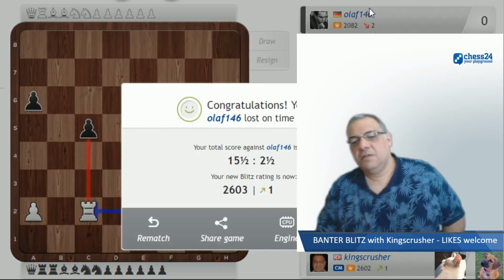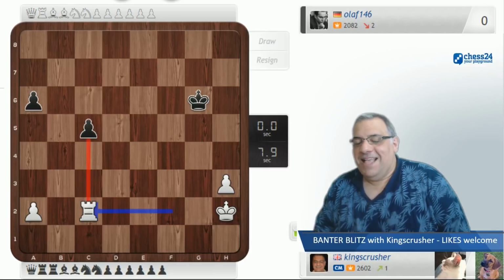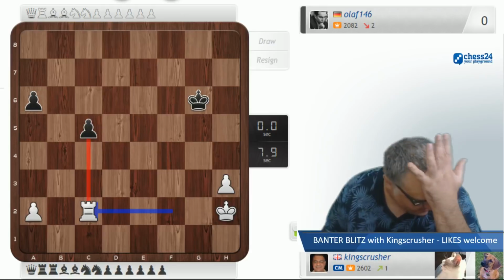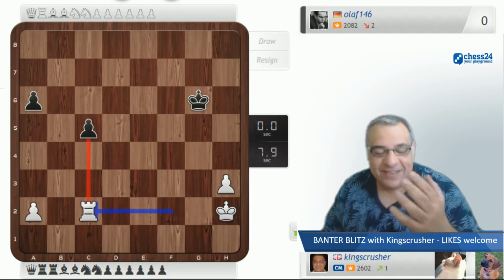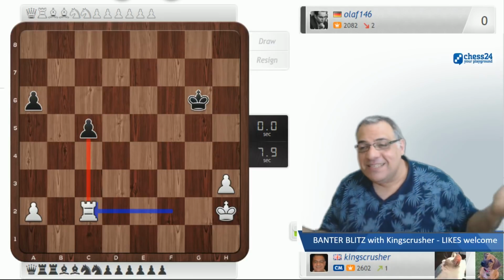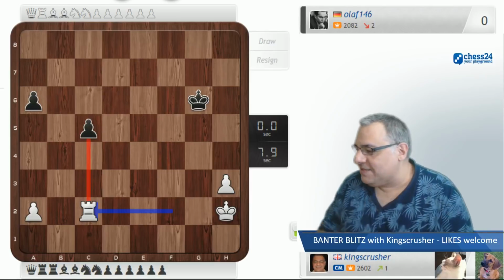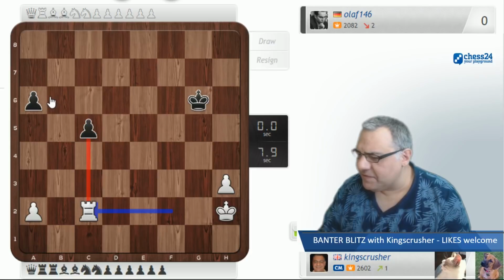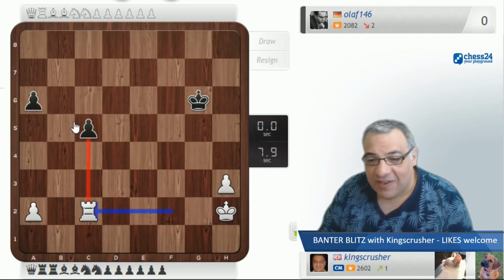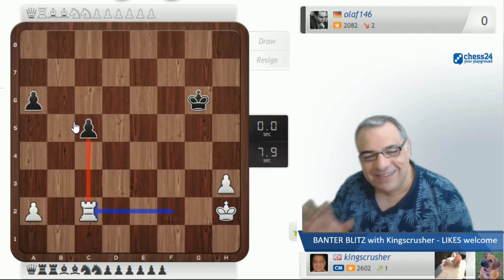Oof. It's tricky. Queen b6. Oh! What a wombat! Now I'm talking about myself. What a wombat! Queen b6. I'm thinking positionally at the expense of thinking tactically all the time. I'm thinking queen b6. My first thought was, well, what about the b5 plan? And I'm not seeing the major tactical.